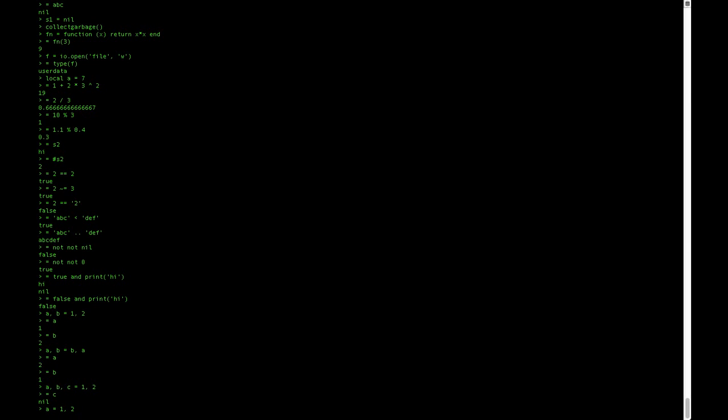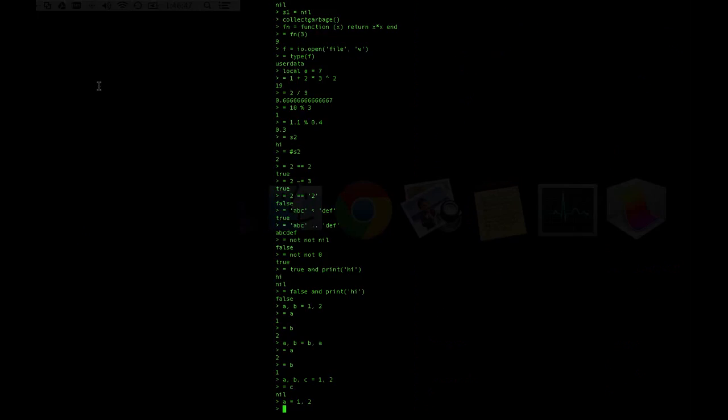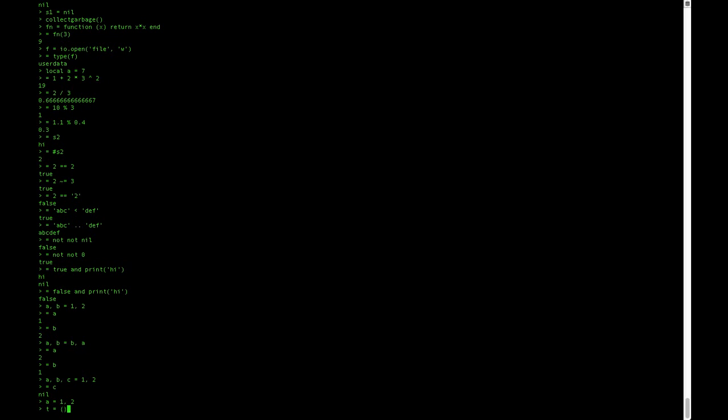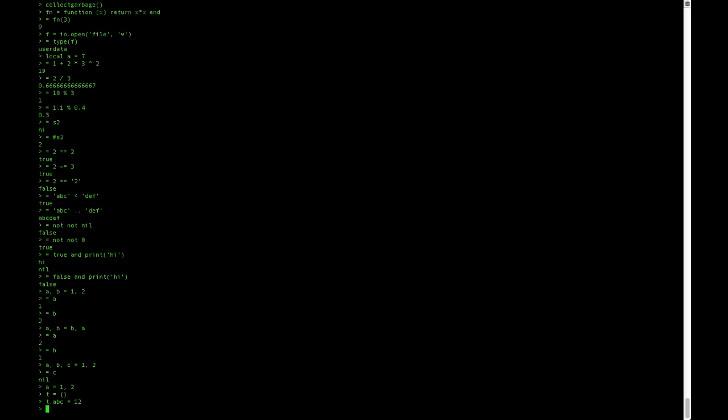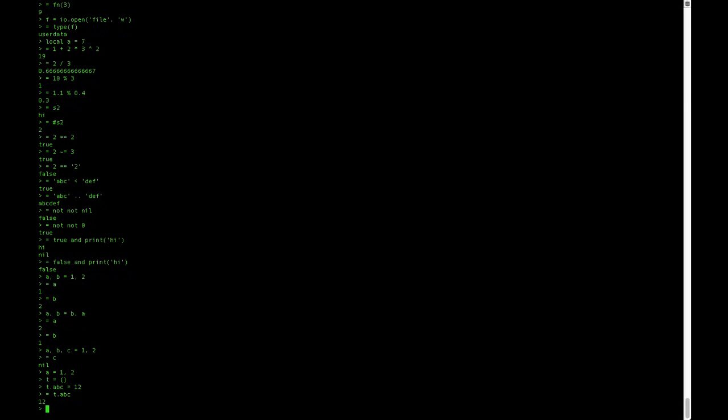Tables are Lua's only container type. They're associative arrays, which are key-value dictionaries built using hash tables. I can set up an empty table by using an open and close curly bracket like this. From there, I can set values using this dot syntax. I can also perform lookups. This dot syntax treats the keys as strings and only works for identifiers, which means that the strings can only contain alphanumeric or underscore characters.